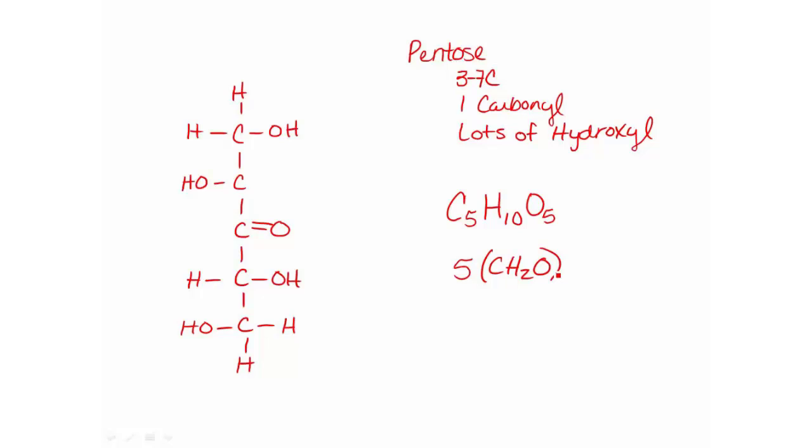Another thing to notice about this is that there are going to be a lot of polar covalent bonds inside the carbohydrates. Notice that all of these bonds I'm putting an X on would be polar covalent bonds. Since they are polar covalent bonds, that means that we would have that separation of charges that we talked about in Chapter 3, where we would have little areas where we have a positive charge and little areas where we have a negative charge. What this is going to be good for is it's going to give water molecules a lot of little areas that they can interact with.